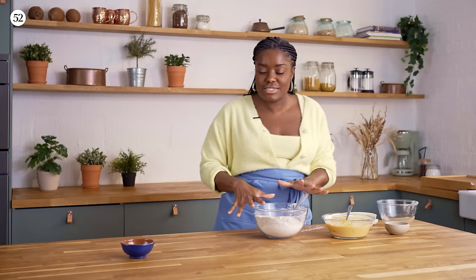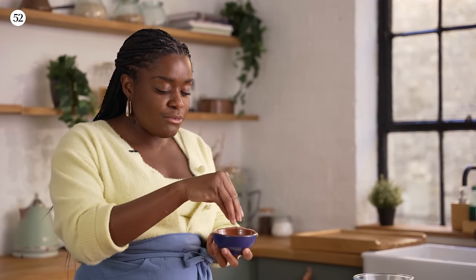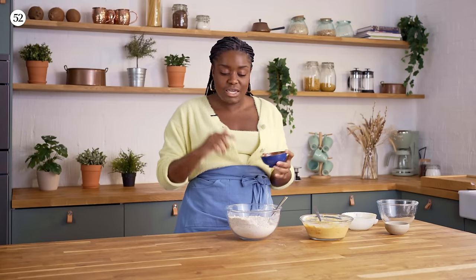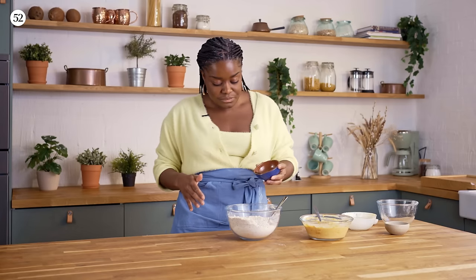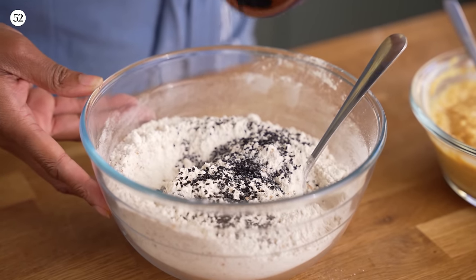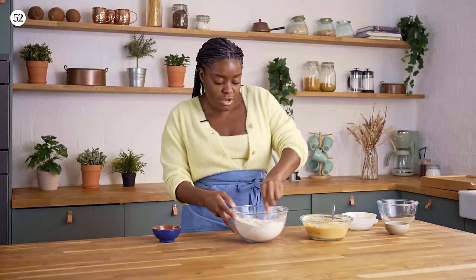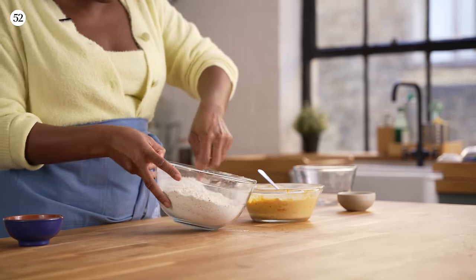The last thing I'm going to add to the dry mix is our nigella seeds, and I absolutely love these seeds. If you've not used them before, do try and get your hands on them and give them a good sniff — you'll understand why I love them so much. You've probably seen them used most commonly in Indian cooking, like in naan breads. I've got two teaspoons going straight into the mix. Give that a really good stir to make sure it's all even and spread throughout.